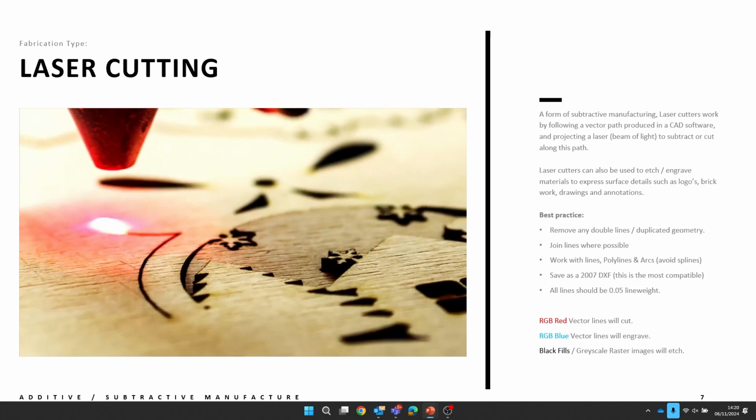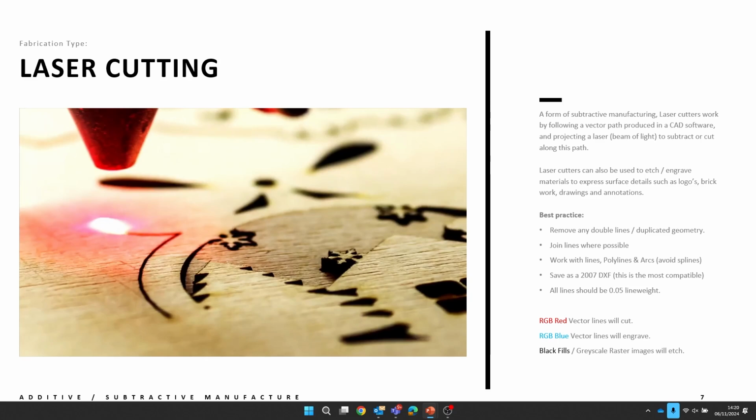I have been doing this for, again, 25 years. I've worked with about 350 different companies for laser cutting, CNC, etc. This is the one that always works with every single company. This is the one you use. So 2007 DXF, it works on everything. And you can export from almost all software in that format.